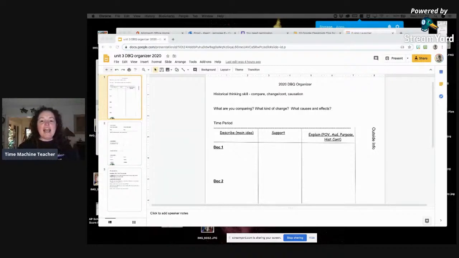I have a little bit different setup today. I've got my TV screen over here because I'm using that as a second screen to be able to see your comments, and my computer in front of me. So if you see me looking over in that direction, that's why.